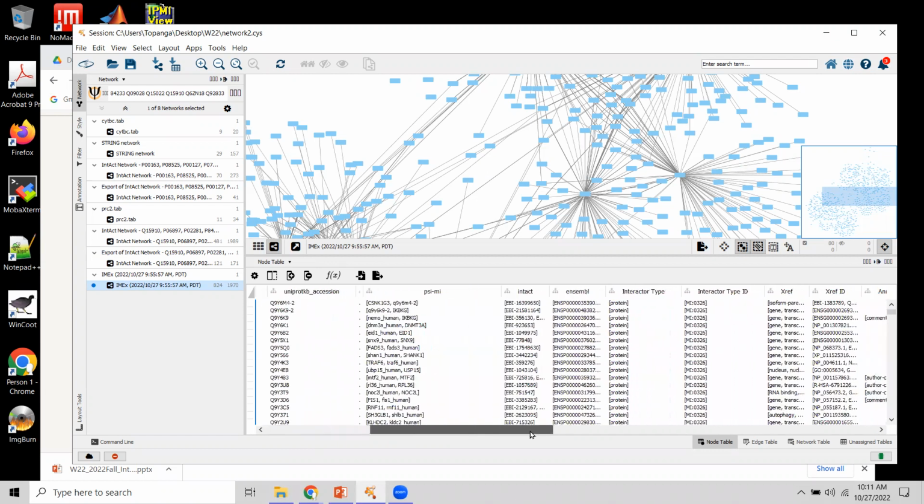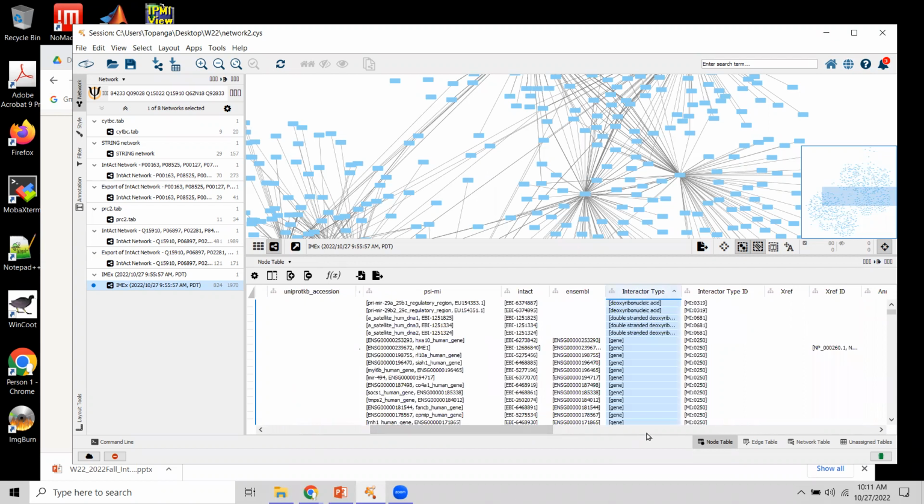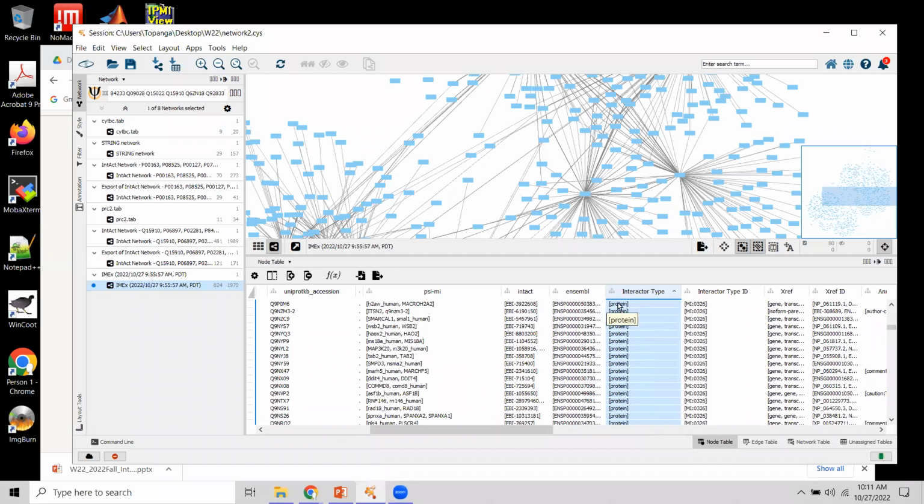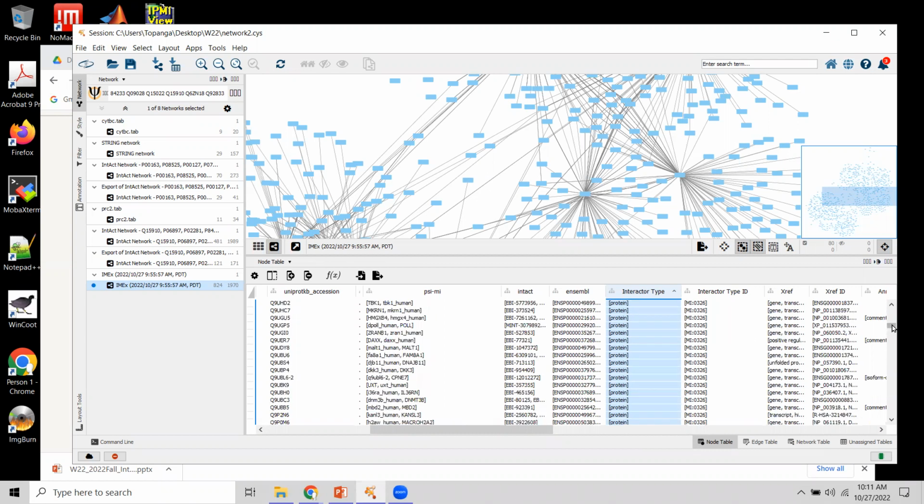Okay. There's gonna be a column called interactor type. Okay. If we sort here, then we will see most of the interactor types reported as protein. If we care about PPIs, then this is what we're interested in. But there might be more, so it's worth checking.